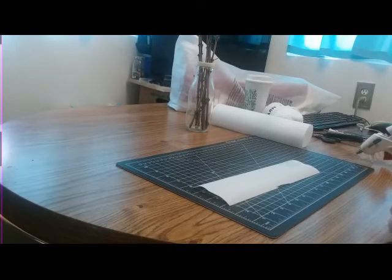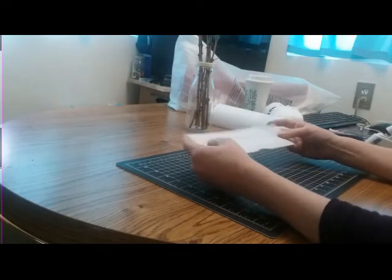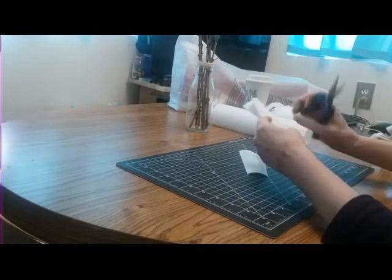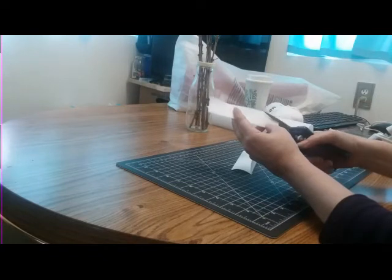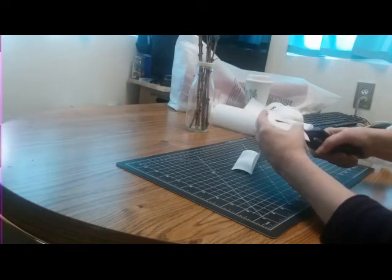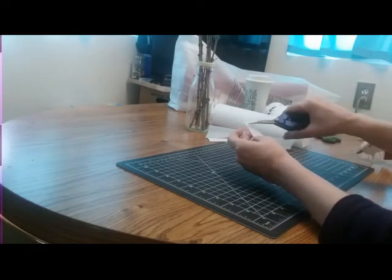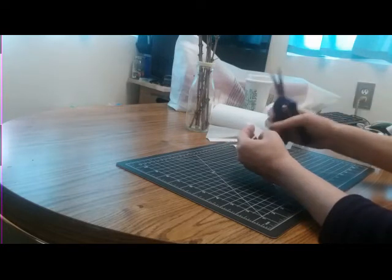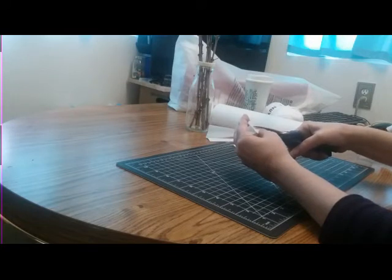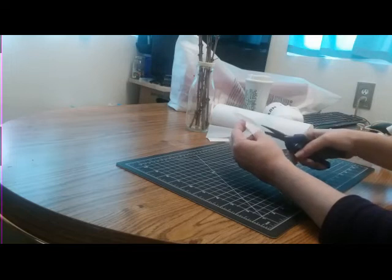If you don't have feathers, here's a quick and easy way to make them. You can use cardstock paper, copy paper, or whatever paper you want — the thinner the paper, the more realistic the feather is. Just fold your paper in half and cut out a feather shape, then start snipping up to the edge. You want some of your quill in there so it won't just flap around. The tighter your snips are, the more realistic you'll get. I love these curved scissors — they're perfect for this craft.